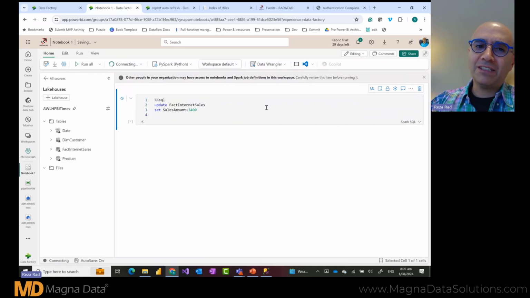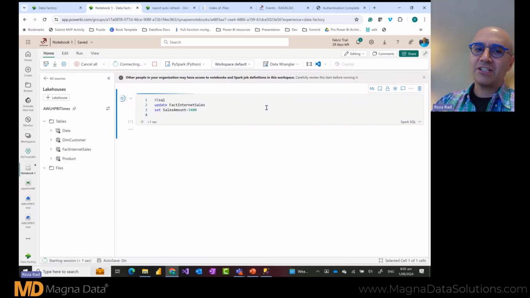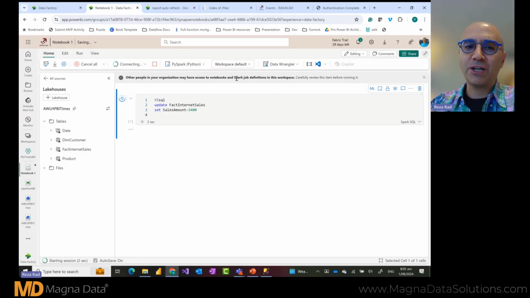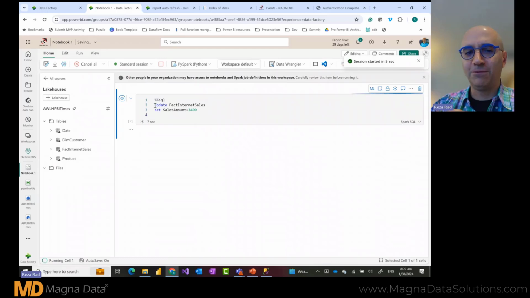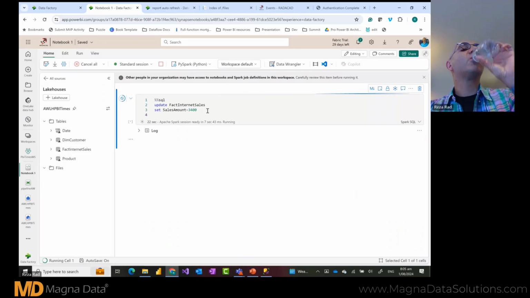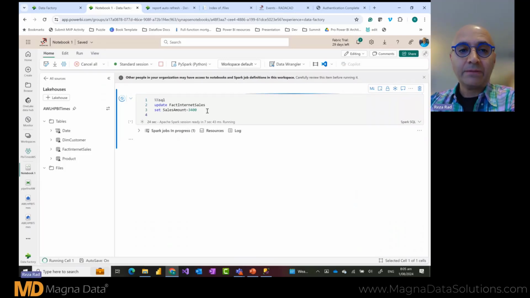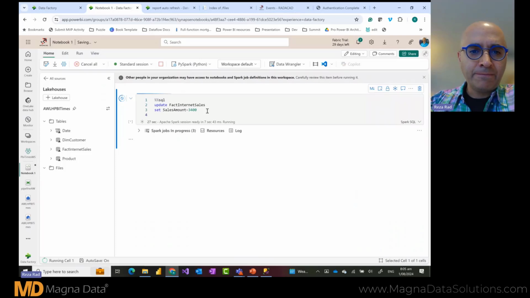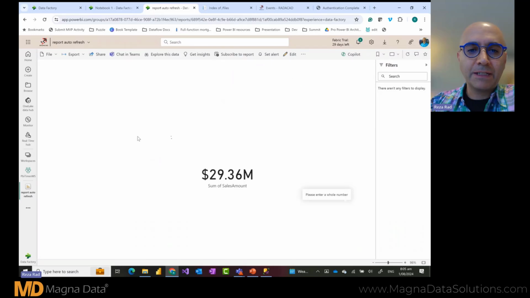The notebook, when you run it, would first create a connection, instantiate a connection to the Spark engine behind the scene. Creating that connection takes a little bit of time. Otherwise, this script itself would run really fast. So the time that you see at the moment is mainly to create the connection. Okay, still we are at 29 million. Let's wait for this to run. Okay, it is running now. Should be finished fairly soon. Yep, done. Let's get back here.